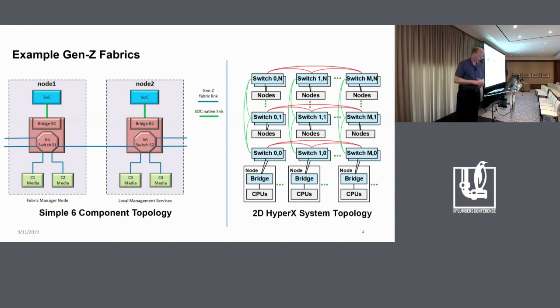which is the name Gen Z gives to the device that connects from a CPU out onto the Gen Z fabric. And then two media components in each of those servers. So there's six Gen Z components in all in that fabric on the left. Each component can have one or more interfaces. It's a point-to-point connection. If you want to fan out, then you have to have a switch, which is that sort of octagonal thing in the middle there.